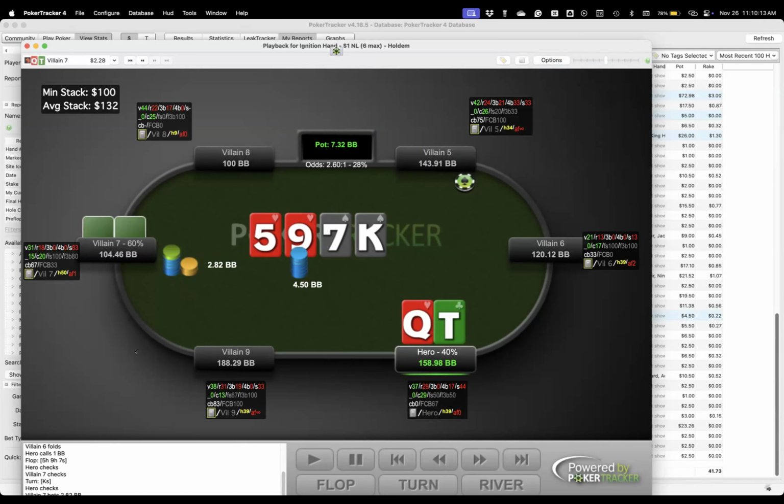Fair enough. Do you want to look at it? Yeah, you can look at it. We're going to have to change it to a 2.5 open because we don't have a 2. I just put RFI and cutoff, and then we'll give me Queen 10 suited here. You get Queen 10 off if using cutoff. Oh, you put him in cutoff. Yeah. Okay. All right, I'll share this. You want me to share this? Yeah. All right, here we go.